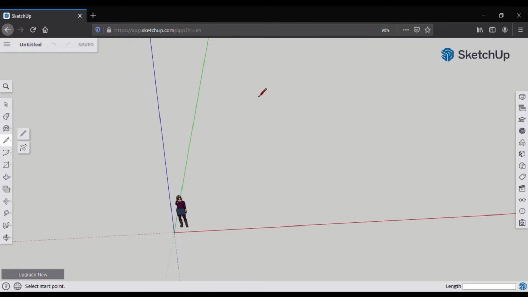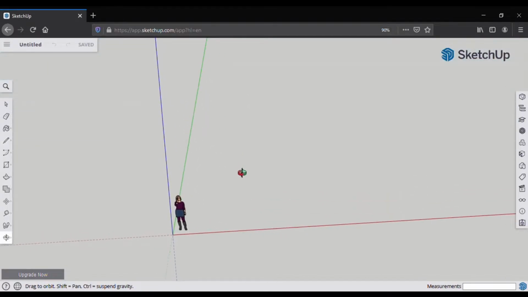Now, click the pen tool to draw straight lines. Just make sure that you're parallel with the axis. When the line becomes green, red or blue, that means those lines are parallel to one of the axes. Here, you're gonna need to draw the first 2D object. So, you have to draw in the green and red axes.